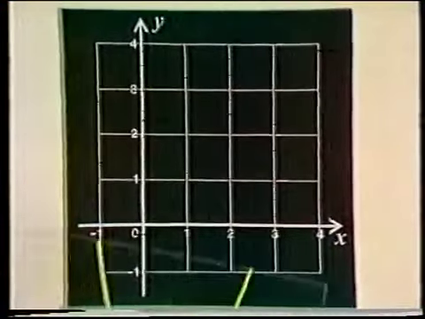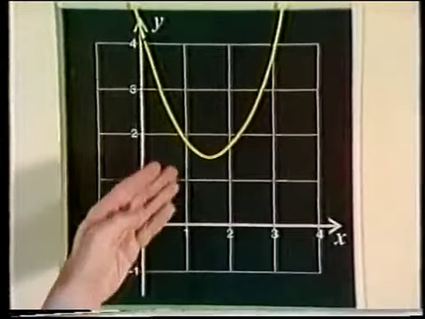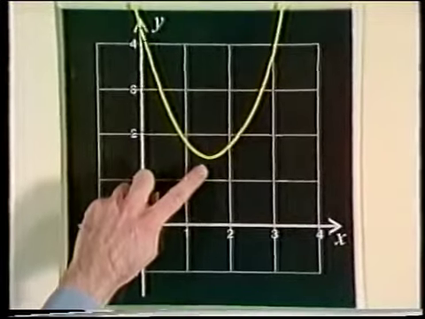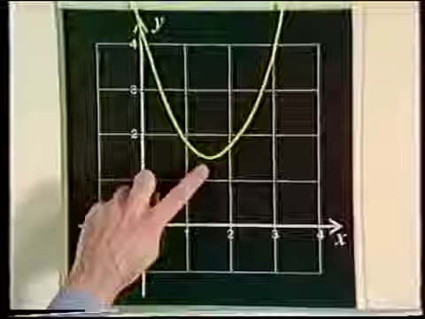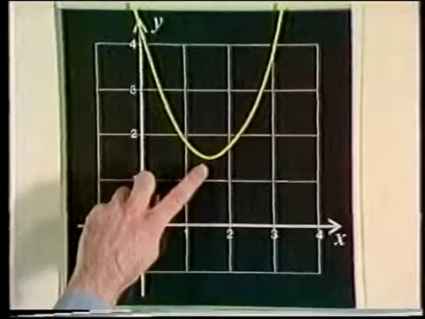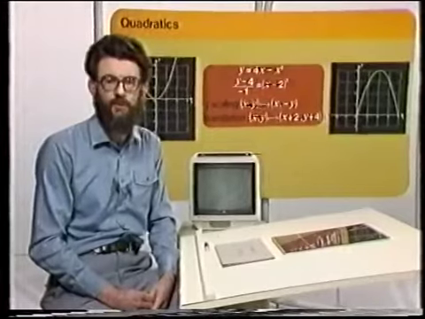Now, if the graph of the function had looked like this, then we would have had a minimum value. And the minimum is above the x-axis in this case, so this graph doesn't cross the x-axis, and there'd be no solutions to the corresponding equation. So we have a technique that works for any quadratic function, and we can use it to find out what the graph looks like. This technique allows us to spot properties of the function which weren't immediately obvious, like the number of solutions of the corresponding equation.